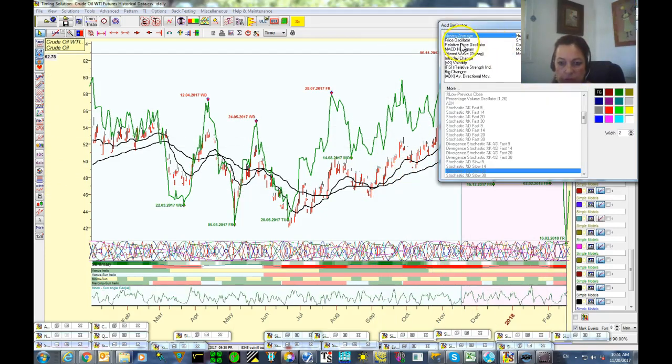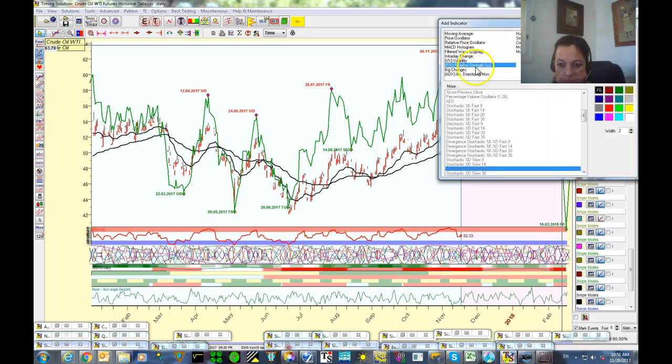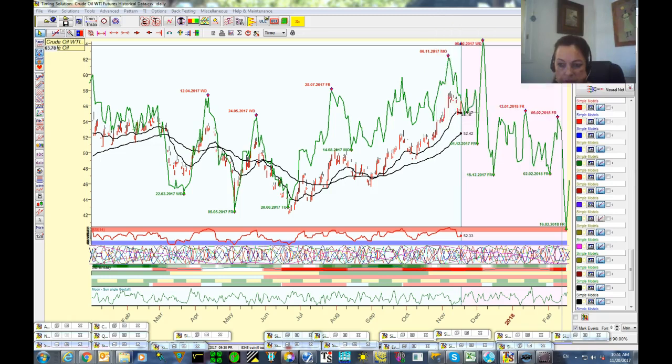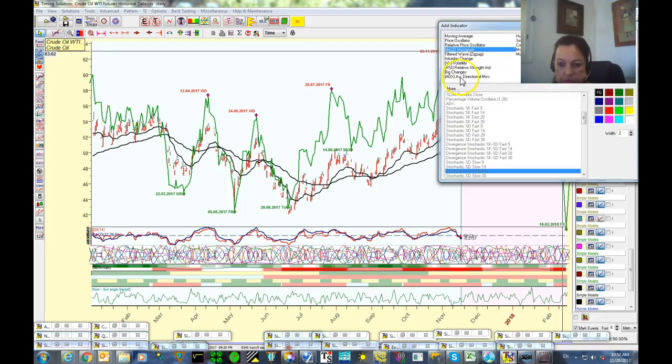And you can also use the RSI. Here it is. And you can also use MACD. And you can also use stochastic.